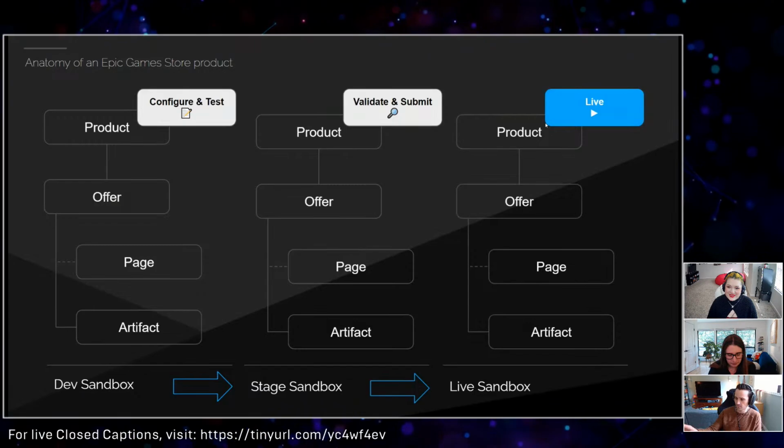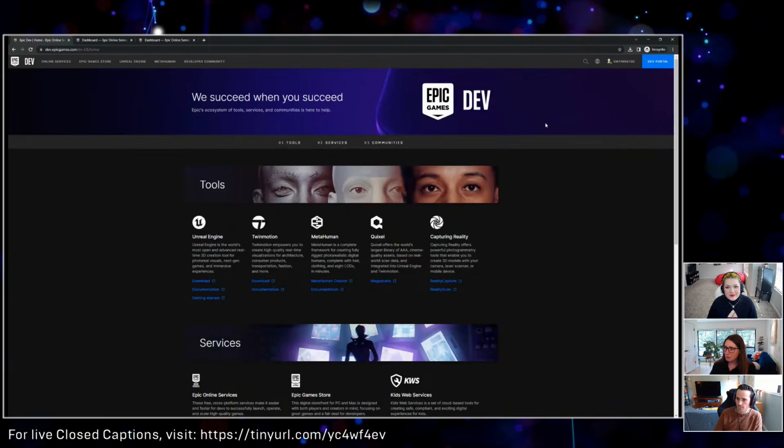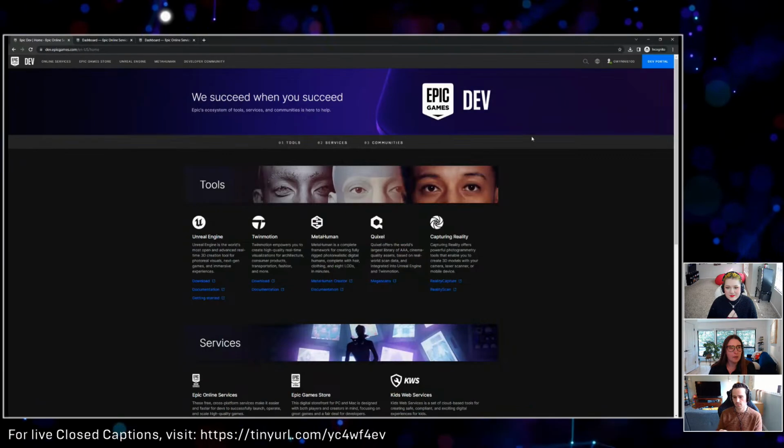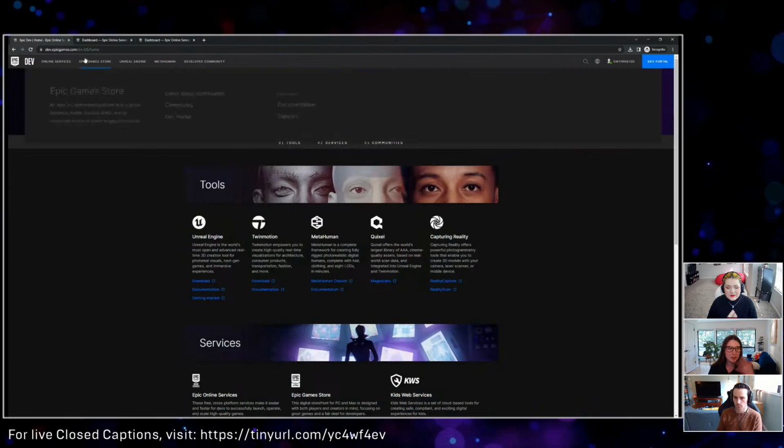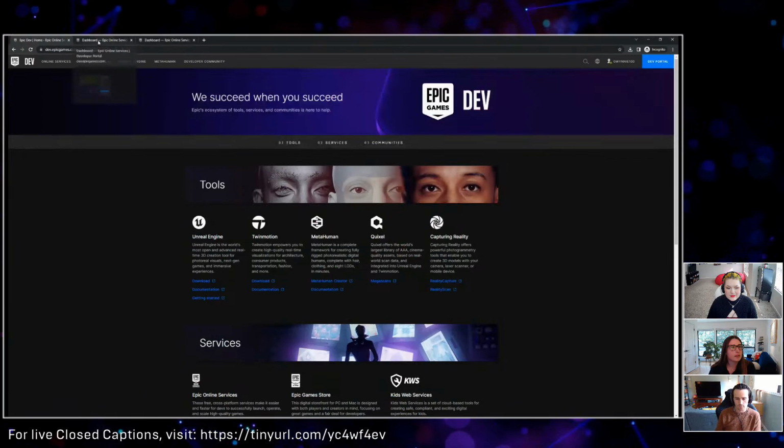All right. So you're ready to sign up for an organization. We're going to take you through the entire step here. If you go to dev.epicgames.com, you'll see this nice blue button up in the upper right-hand corner that'll take you to Dev Portal. Now, I've already got an organization set up just for ease of the demo, but you can easily create one today. So I'm going to show you how that works.